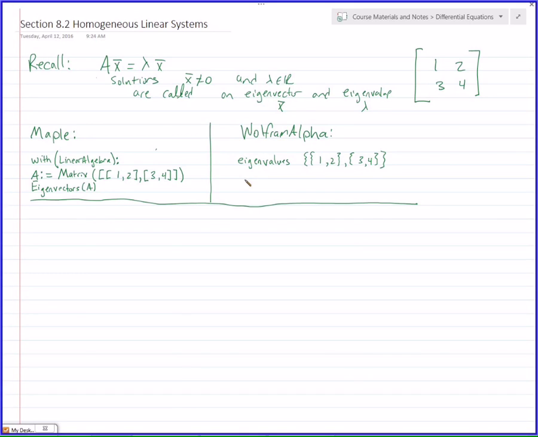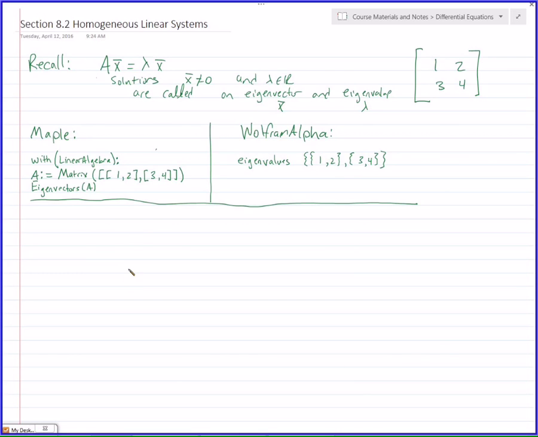The bracket 1 space 2 comma 3 space 4 bracket. Yep. In fact, if you don't even type the word eigenvalues and you just put in a matrix, it's going to guess what you want to know about this particular matrix, and it depends on the matrix as to what it gives you back. Because sometimes, if it's all ones and zeros, it thinks of it as a special kind of matrix. What do we call those? It's part of graph theory. I forget what the name of it is in graph theory, but it thinks of it as a specific type of matrix and then returns things specific to that type of matrix, but it still gives you all the other stuff as if it was just a generic real matrix.